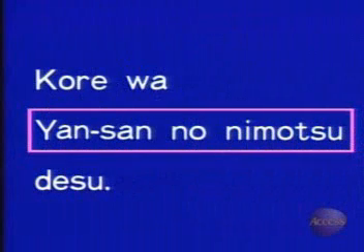You didn't have any trouble with that, did you? Now that you've gotten used to this expression, let's go back to that longer sentence once more. これはヤンさんの荷物です。これはです. The structure of this part shouldn't be any problem for you now, so let's turn our attention to the words in the box and look at just that part.